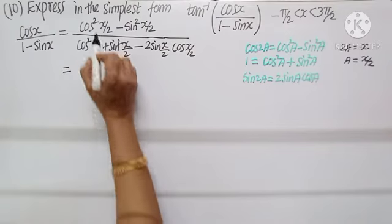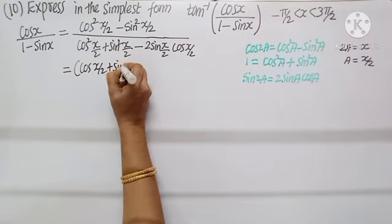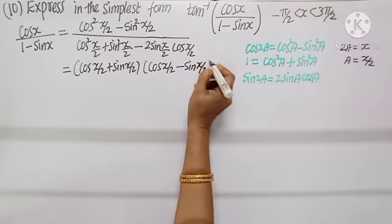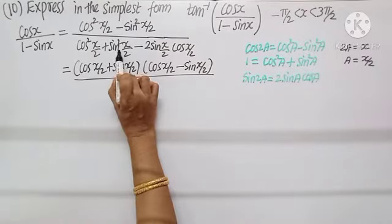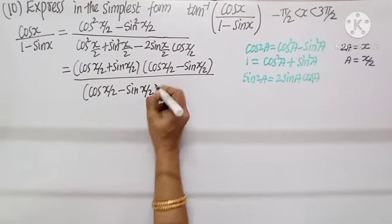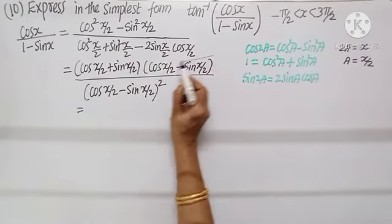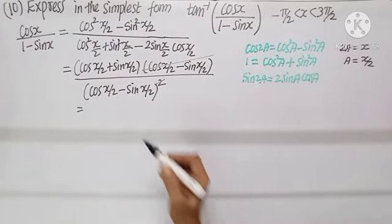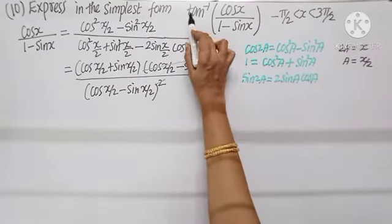Now the numerator is a square minus b square. How will you simplify? A plus b into a minus b: cos x by 2 plus sin x by 2 into cos x by 2 minus sin x by 2. The denominator, a square plus b square minus 2ab, can be written as cos x by 2 minus sin x by 2 the whole square. This is a minus b the whole square. Now this term and the square will get cancelled. I am left with cos x by 2 plus sin x by 2 by cos x by 2 minus sin x by 2.